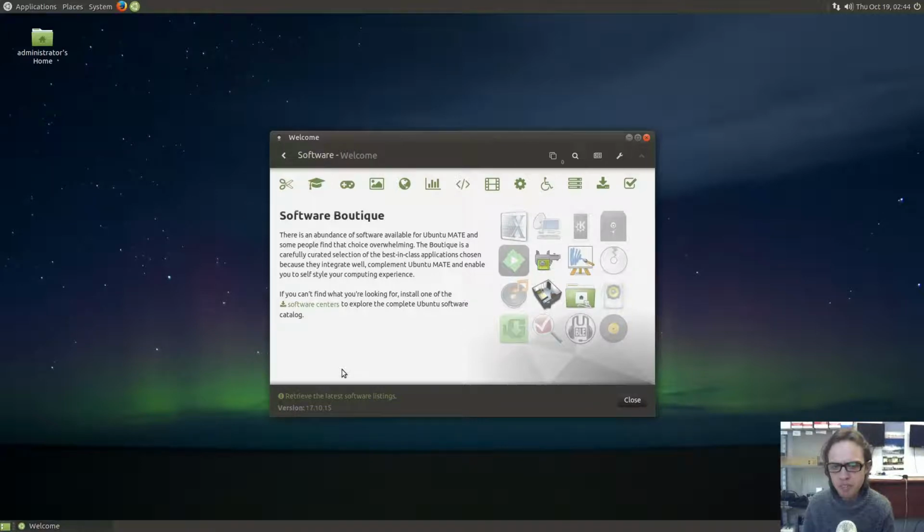So if you want to have a look at the software boutique and see what's new, please do it immediately, because it's a great, ever-growing, very stable software boutique and I love it. As you can see, it's version 17.10.15.